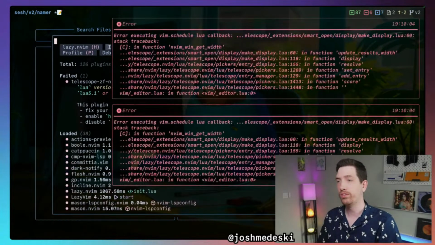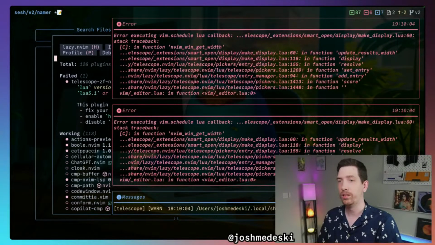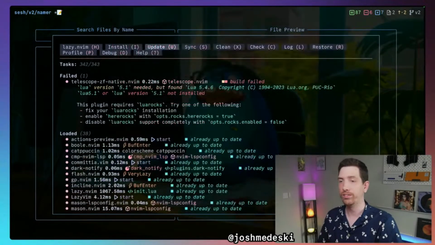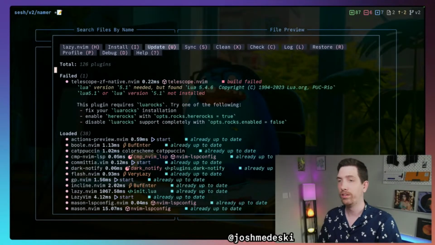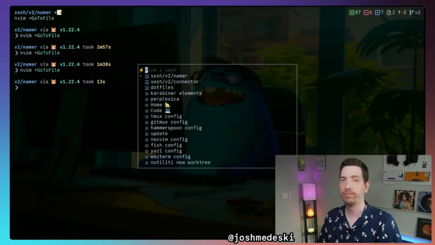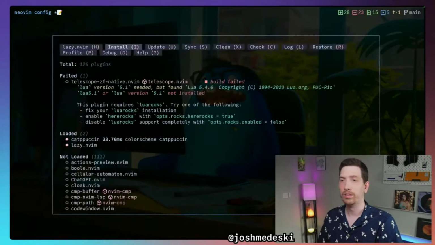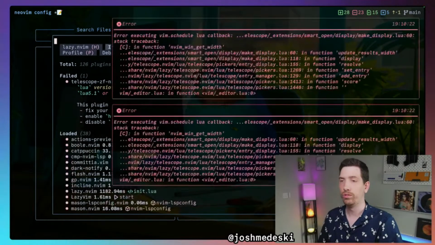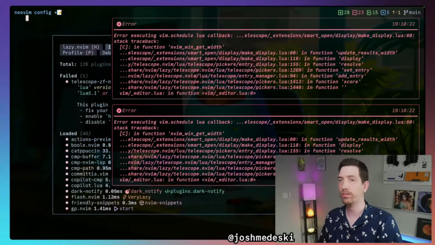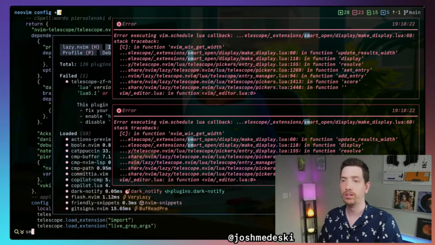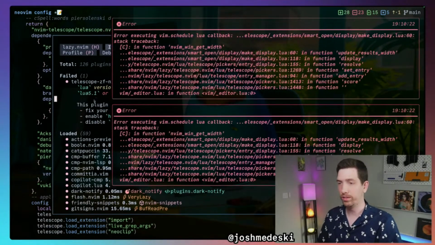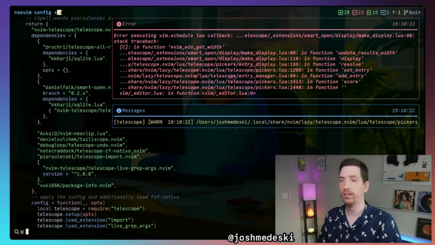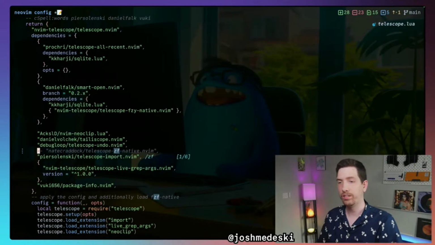Is this going to always fail every time? I think it is. Should I disable ZF native for now? Look at all this. So it's a telescope. Let's go away, ZF native.